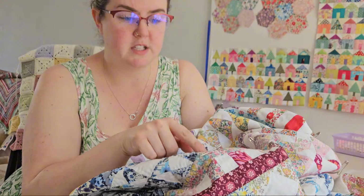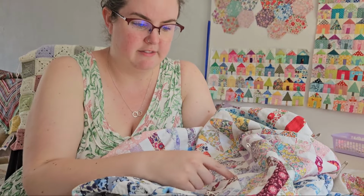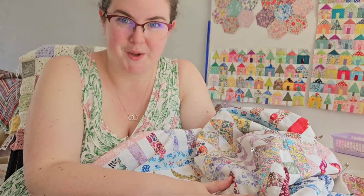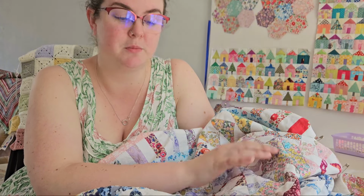Most of the pins I remove as I go, but this one I haven't removed. I think it's because it's right on the edge there in between this one, but yeah, so let's get on and I'll show you how I do this. I really enjoy hand quilting. I find it really enjoyable.